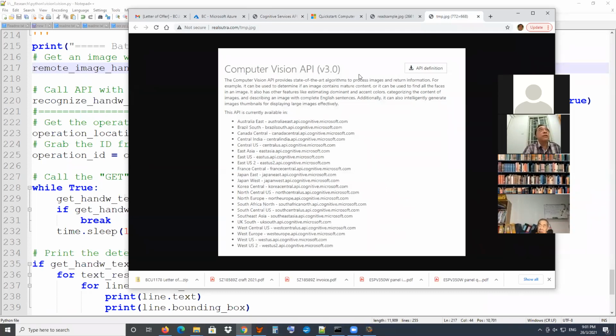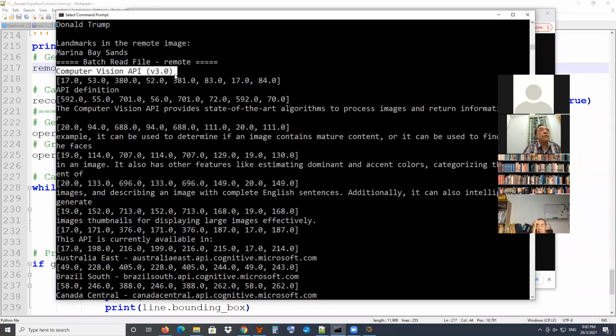See, Computer Vision API, which is here. It tells you where's the box, the API definition, where the location is. There is other information, but not shown here, like what's the font size, bold or not. So it's quite intelligent. If you are able to understand all the attributes of this text, you can create your own, reconstruct the image in, let's say, a Microsoft Word or OpenOffice document as what you see is what you get text.